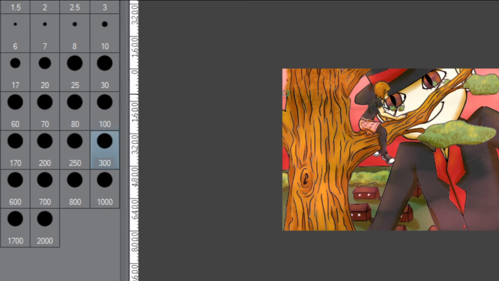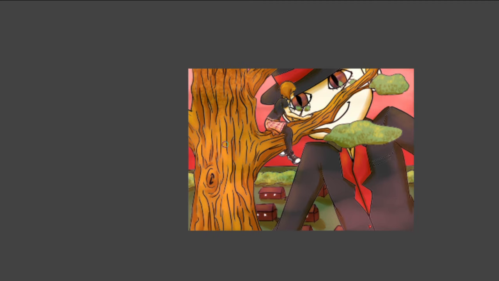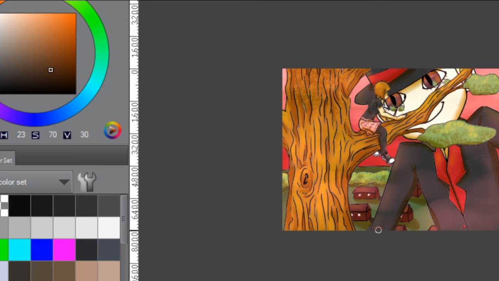And then the last thing that I do when I finish something up is I lock the opacity on my line art layers, and I usually go over the line art with a different color other than black, just to help blend it into the image a little bit more.